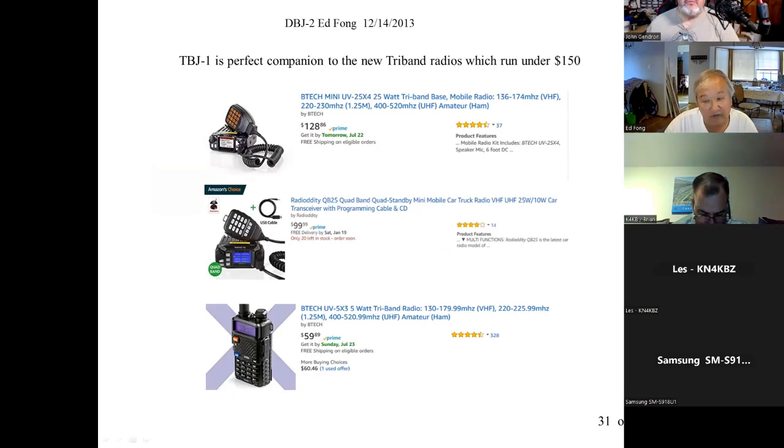I don't know if you guys tried some of these Chinese radios. They actually work pretty well, at really reasonable prices. I know this one, Radio Oddity, $100. It's a quad band: 2 meters, 220, 440. It also covers 350, which is not a ham band in the US.